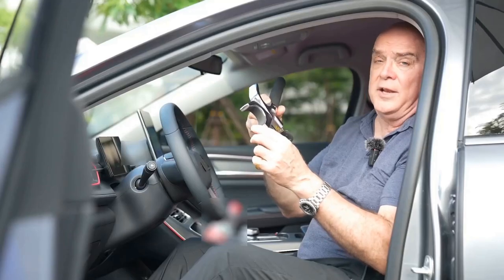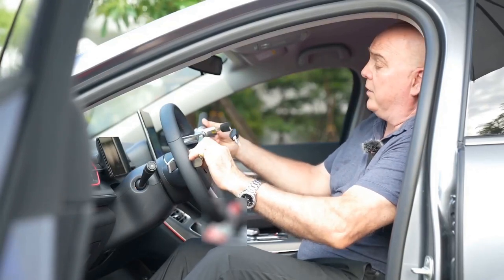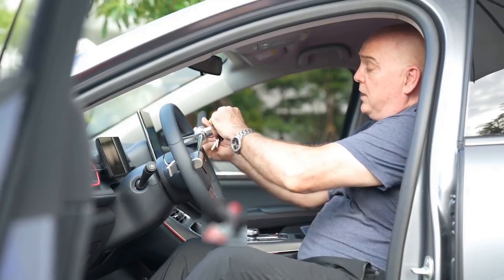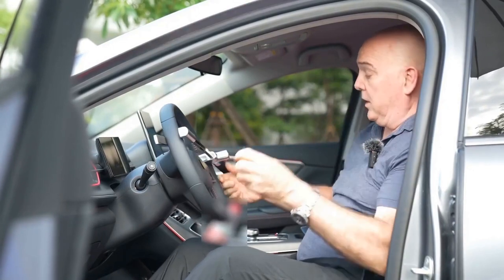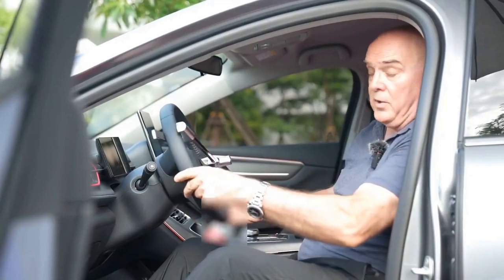Put one on this side, another on this side. It also comes with 2 extras. Easy and convenient this is to install. Slip the bar between the wheels, turn the key, remove the key. Now your car isn't going to be stolen, and the thief is going to go to the next car.